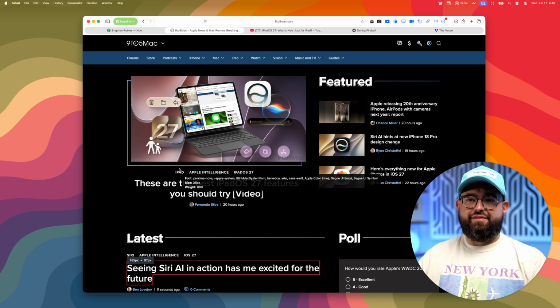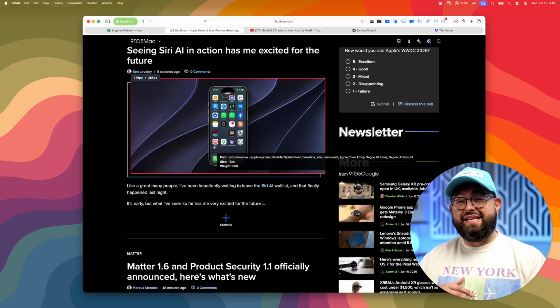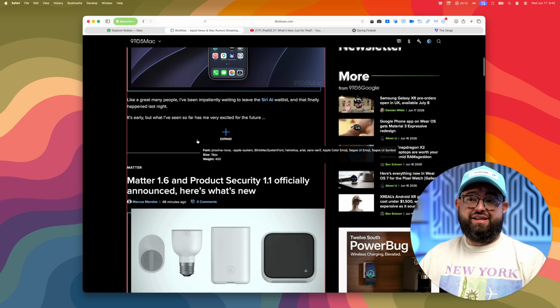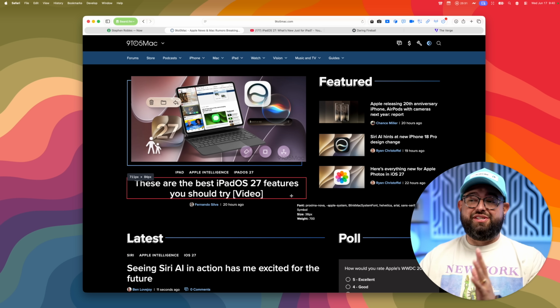Or if I go to a website like 9to5 Mac, I can click on this image and see the exact resolution of this. This might be helpful for social media if you want to know the exact image size something appears, like a header image. Just curious how big different elements are in a website? Well, you can make an extension for that too. Those are just 10 or so extensions I created quickly since the beta released, and it's just the beginning.